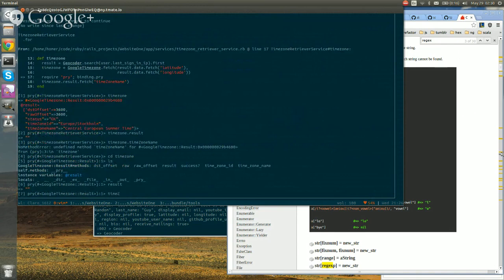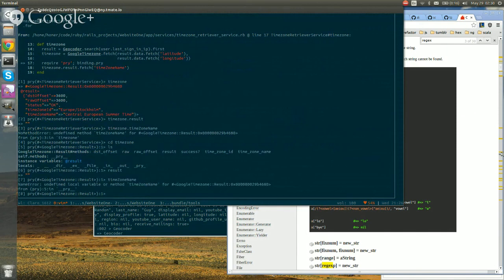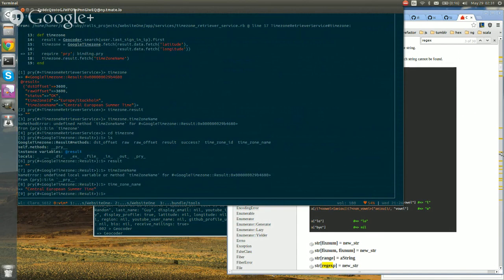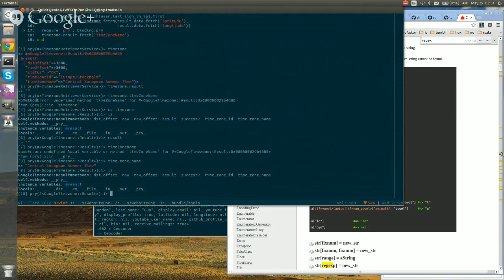Yeah, I typed that, but it's not an instance variable. You typed something weird. Type it with underscore, not camel case. There you go. Oh, but that's weird. Oh, I see it now. Result methods. Oh, I see what the problem is.